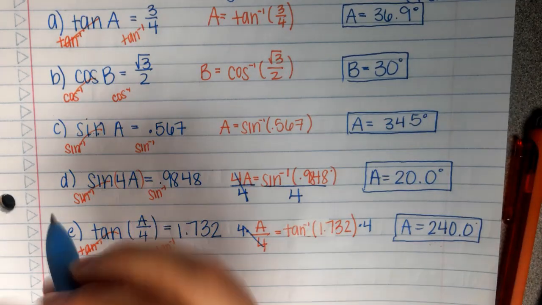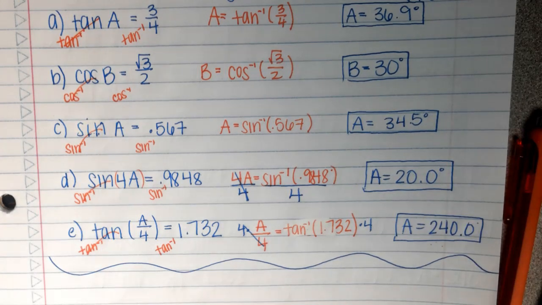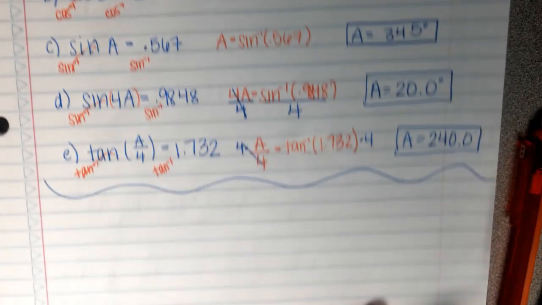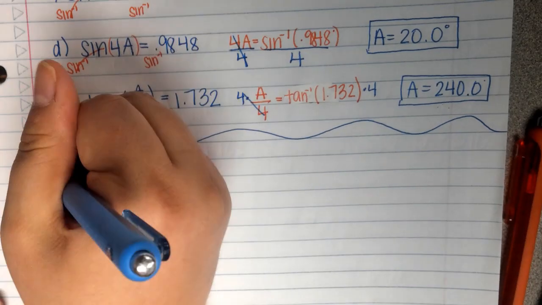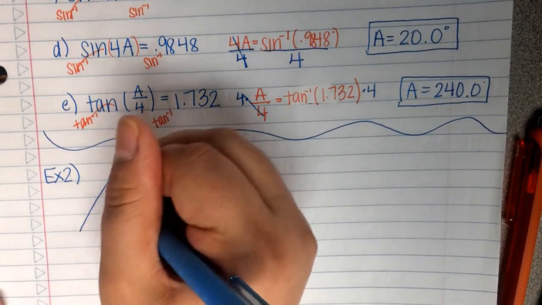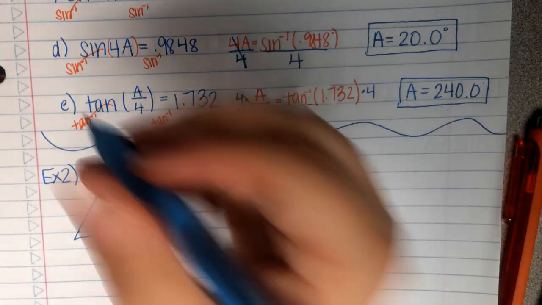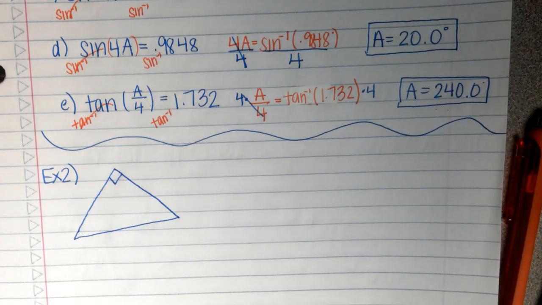All right. We are done with solving just the problems. Now we're going to apply this to what we did yesterday. It's not that bad. Calm down. Quit being dramatic. So example 2, we're only doing 3 examples, by the way. Yeah, we already did example 1. So now we're on example 2.